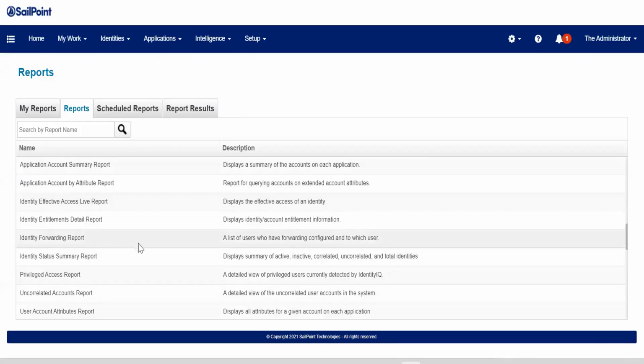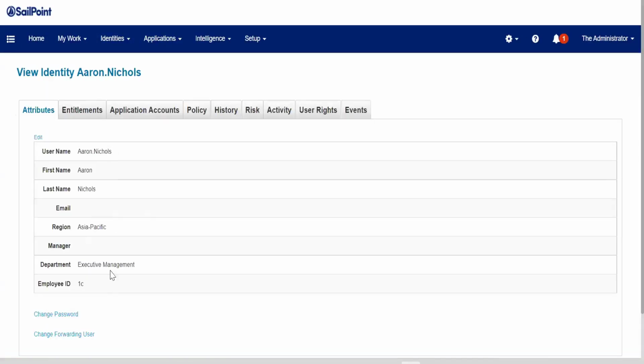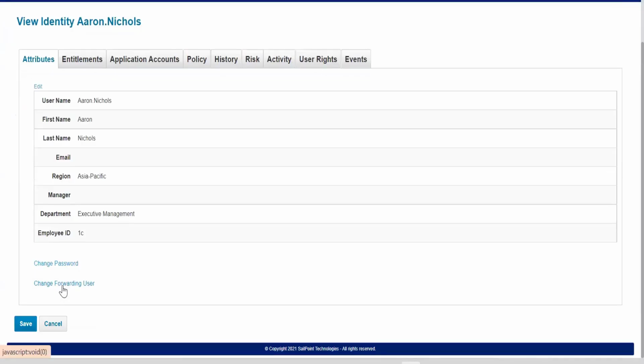Like the ID forwarding report, a list of users who have forwarding configured and to which user. We have this forwarding option here also. You see, check the change forwarding. Let's say I'm going out for the next 3 months, so I want to redirect all the requests that will come to me to my manager or another colleague.